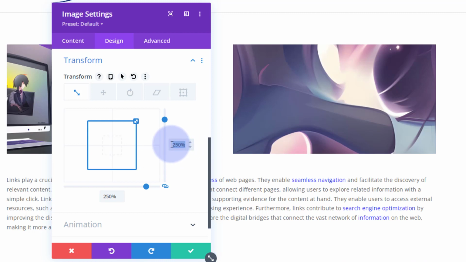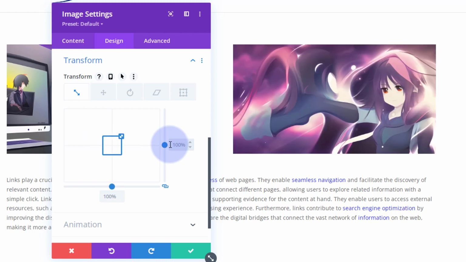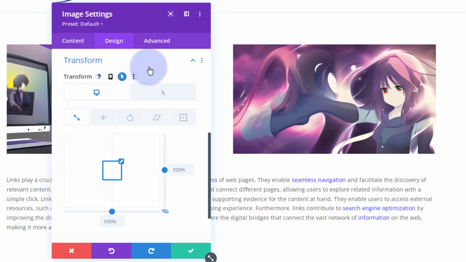So let's undo this. And common to all Divi modules, if you do something you don't like, simply select it, delete it, it'll go back to the default for you. So I like that 250, but let's actually go up and again hover over the dark writing. This time we're going to use the arrow instead of the little phone, and we can create a hover state. Desktop, I want it to be just like it is there. When we hover over it, that's where I want my 250.